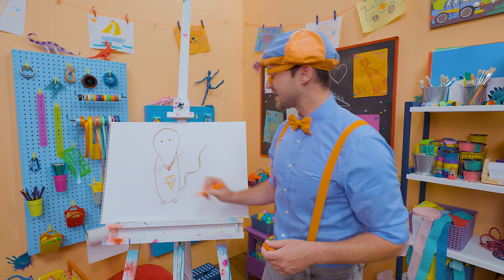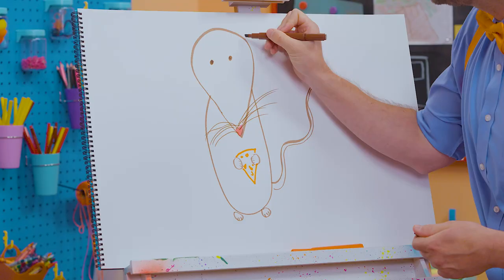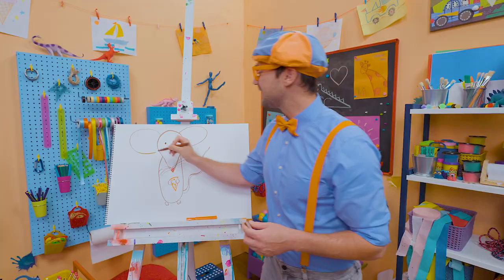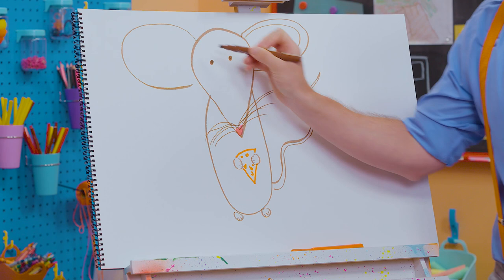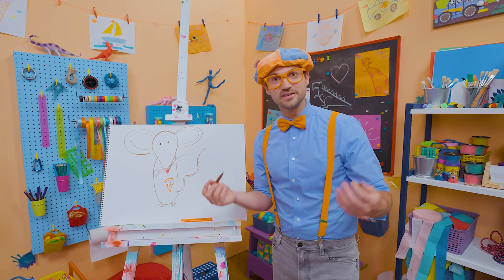I know, and how about on top of its head, right up here. Two small little ears. Yeah. Just kidding, they're big. Yeah, I said small, but they're actually massive. You know, mice have big ears. They could probably hear really well. There we go. Whoa, now is that a cute mouse or is that a cute mouse?